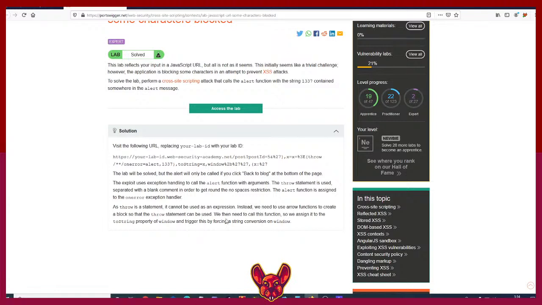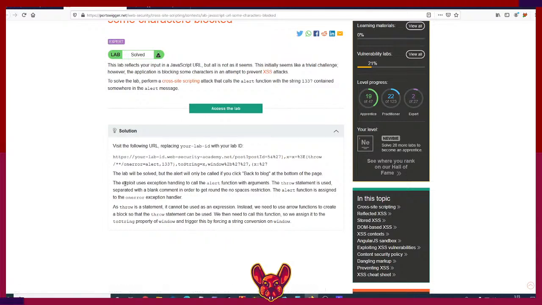What else do we need to know? We then need to call this function, so we assign it to the toString property of the window and trigger this by forcing a string conversion on window. So basically a lot of mumbo jumbo.